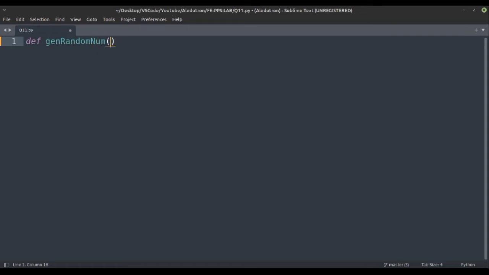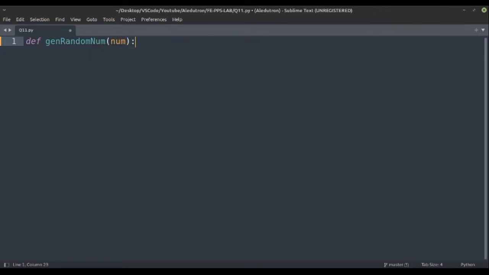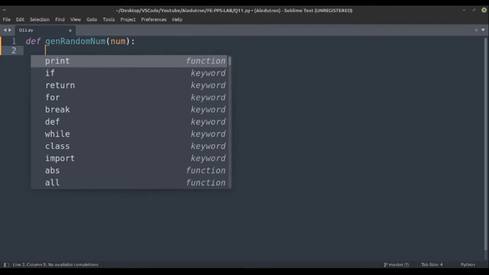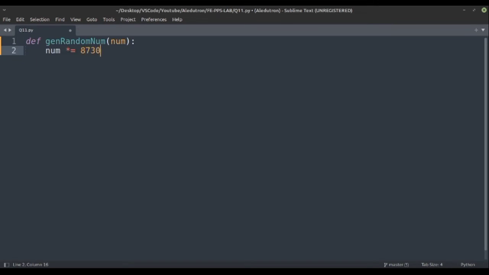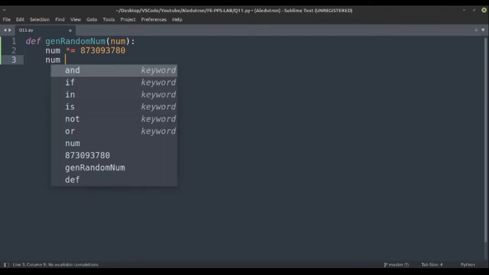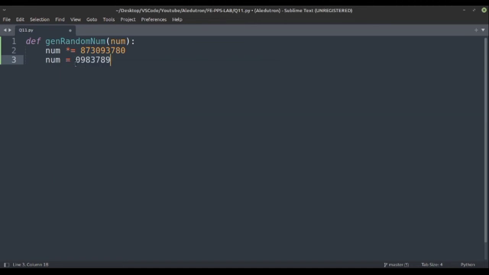We will take some input as num, and then first of all take num and multiply it with some random number. After that we will take that same num and do some random calculation.